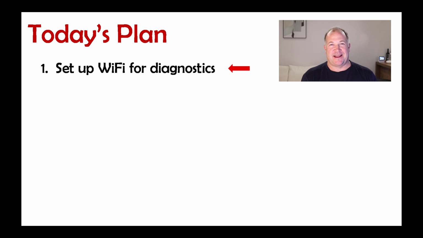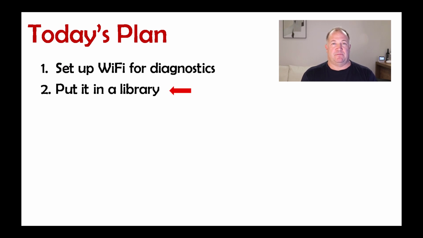I'm going to start by setting up Wi-Fi for Diagnostics, and what that means is we're not going to deal with reconnection or blocking loops waiting for connection. We are just going to call Wi-Fi begin and then start logging to see what happens. Then I'm going to put everything into a library, mostly just to get things off your main.cpp, off your sketch.ino. Let's get a clear desktop to work with and move the detail to the back so we can focus on what we need to.